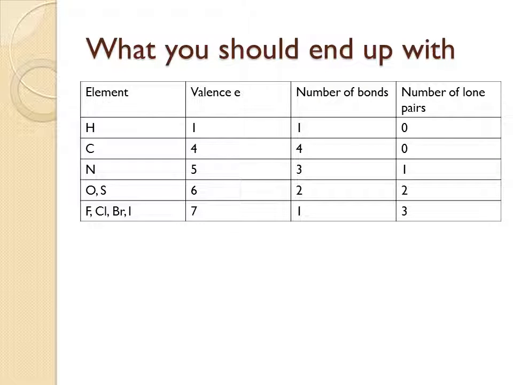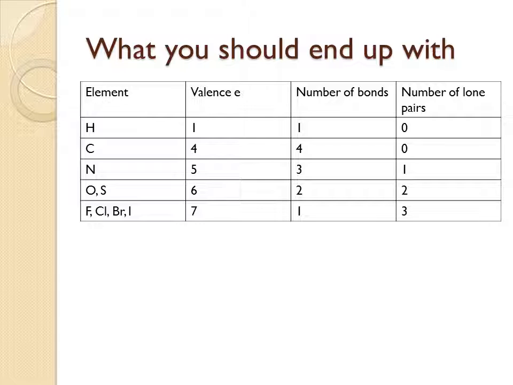So this takes a little bit of practice. There's a lot more examples in your textbook and some different problems to try. When you're going over the problems, this chart can maybe help keep in mind what you're supposed to be going for. Hydrogen, of course, will only be able to have 1 bond and no lone pairs. It only has 1 valence electron. It's going to form 1 bond. Once it has a shared pair of electrons, it's done and it's full.